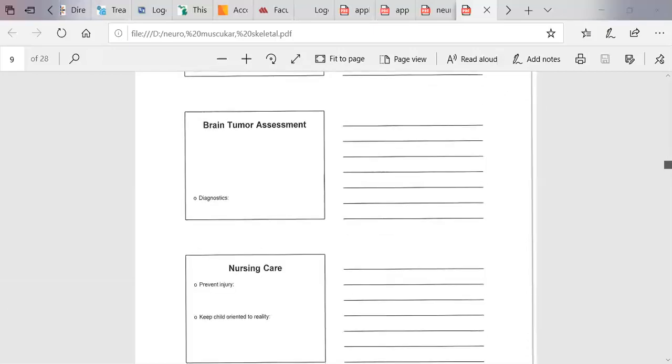Your brain tumor assessment: headache, vomiting unrelated to eating, those are the most common. You could see behavioral changes, staring spells, loss of previously attained developmental skills, and you'll also see a decrease in school performance. Loss of motor control, ataxia, weakness. We could see any of those signs and symptoms related to increased intracranial pressure. Again, don't forget we found that information on page 1356. They could have diplopia or double vision, seizures, changes in vital signs, and LOC.